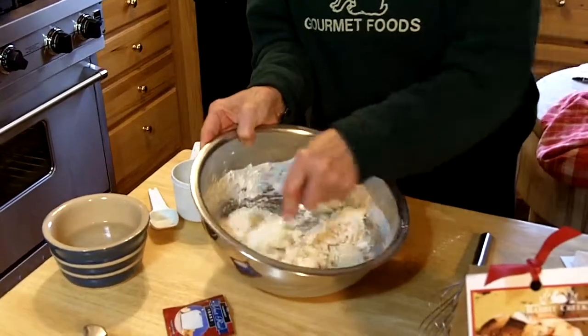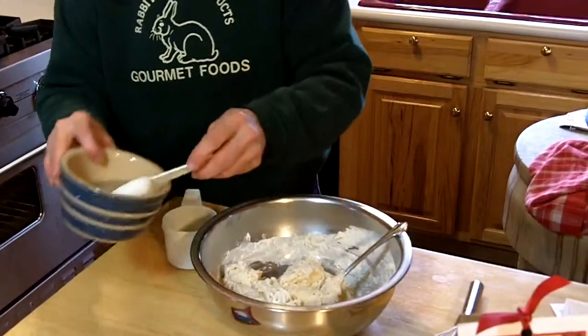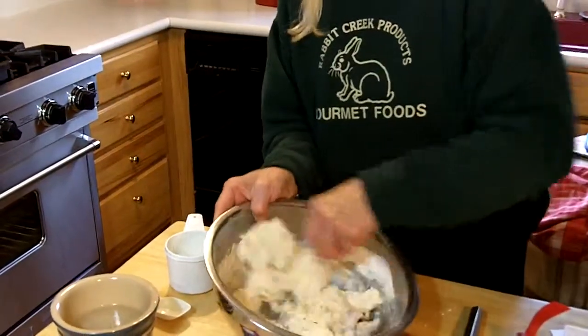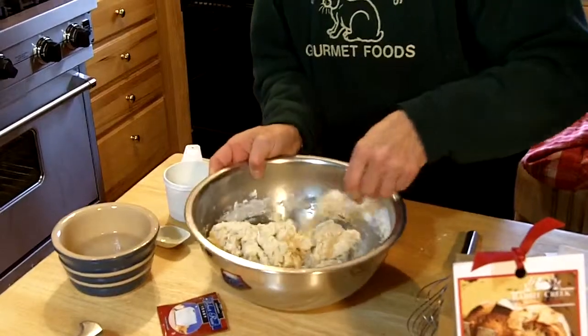When it gets to the stage when it looks like it's a little dry, you add 1 more tablespoon of water, and I pour that kind of around the bottom. And then you stir it again, and it's in its ball, and then you are ready.